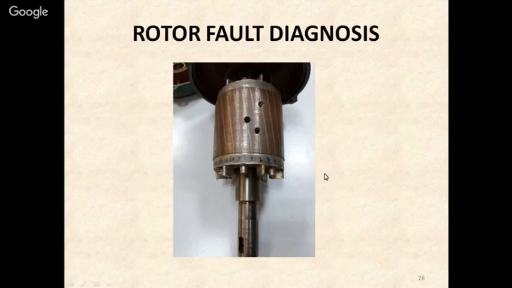For diagnosis of rotor faults, we have put holes in the bars of the motor. That means we have artificially created a broken rotor bar fault. First of all, we have created only a single broken rotor bar fault. Then we have gone for 2 broken rotor bars, then 3 broken rotor bars. In all the cases, we have acquired the data for the motor under different loading conditions. So by varying the load and varying the severity of the fault, we have acquired various data, and these data are further analyzed using LabVIEW and MATLAB for the classification.